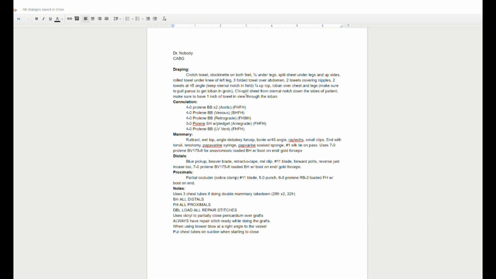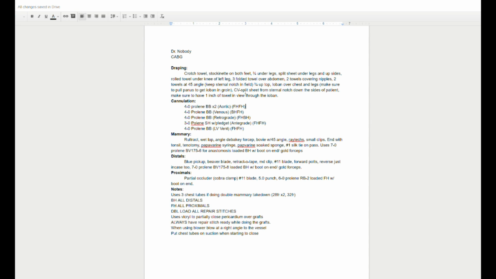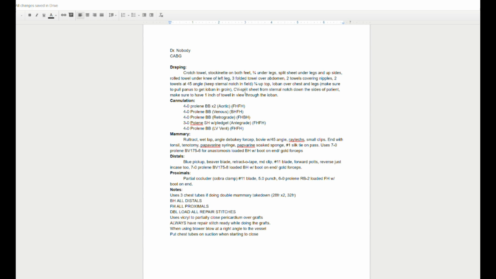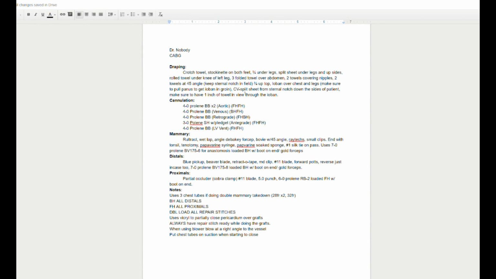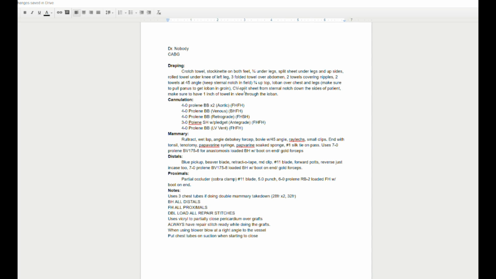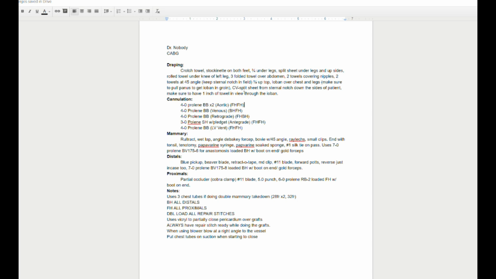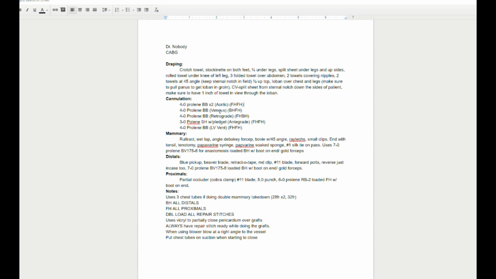What's great about this is that I break down my specific draping, everything I need to know in the procedure for draping out a patient for this CABG, and cannulation stitches if we need to go on pump. A lot of the surgeons that I work with all do off-pump CABGs, so the majority of the time we don't have to worry about that. But I have all my cannulation stitches. I list them off by where they're going to be going: the aortic, venous, retrograde, antegrade, and LV vents. And I'll also list how he or she wants the needle loaded.